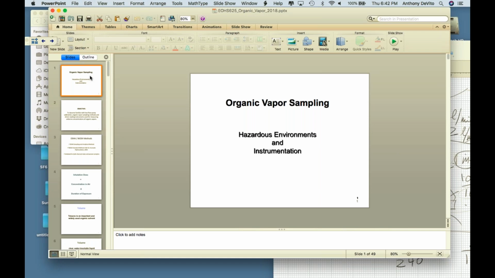Now that we understand there's a lot of different kinds of things that could be in the air that are potentially hazardous for workers or for the public, for instance. It could be particulates, it could be fibrous, it could be silica, which is a special crystalline material with a special kind of hazard. It could also be organic in nature. Could be vapors, right? A lot of things are particulates. Pollens are particulate, mold spores are particulate, and so on. But then there are other things in the air which are vapors. They're gases. They're not actually particles.